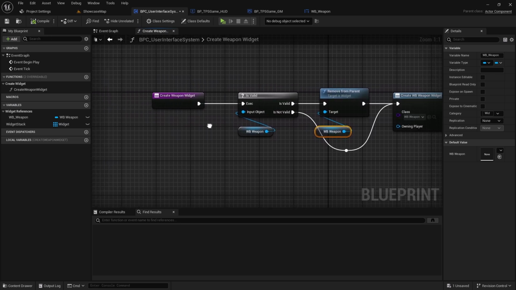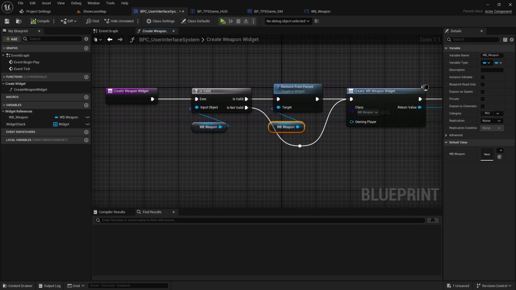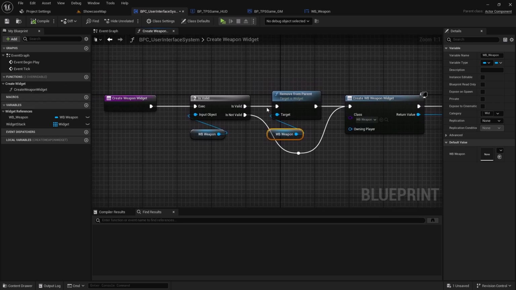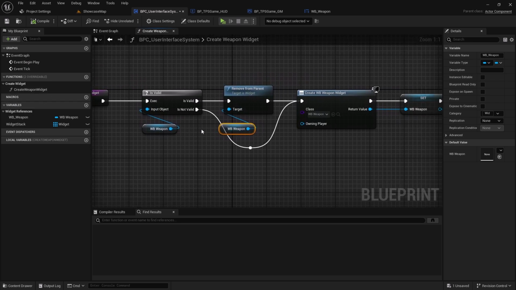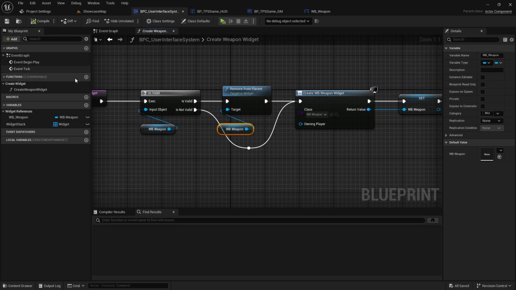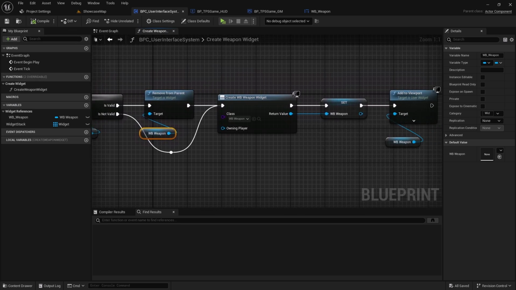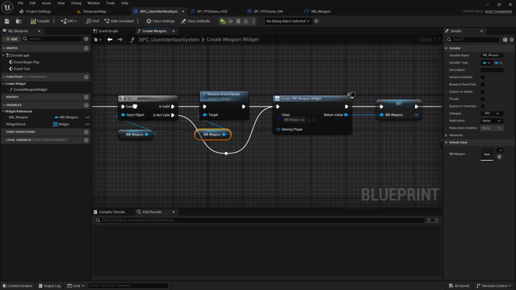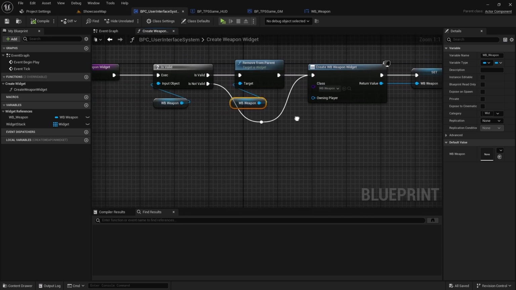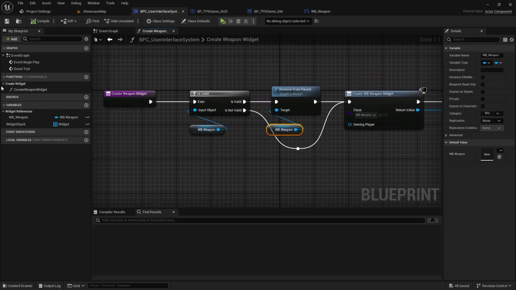Right, so we have a function to create the widget, and then we need a function to toggle these instances as well, because later on I'm going to implement weapon toggling features and stuff like that. So it would be nice to have a widget toggling feature here as well. So how to add that?